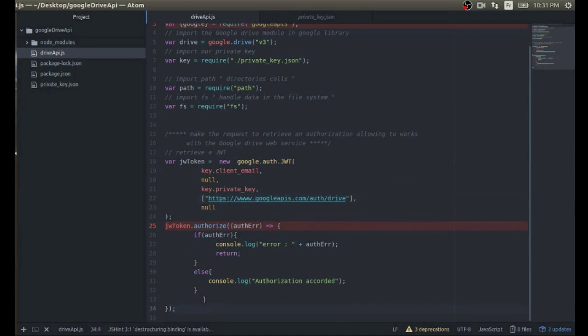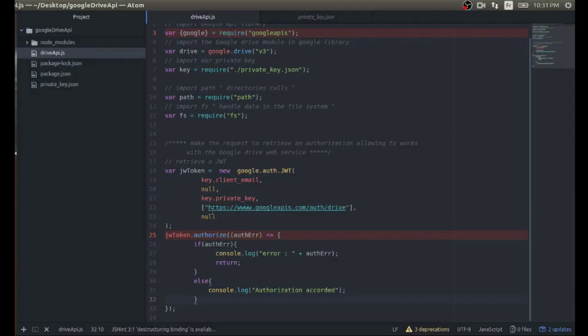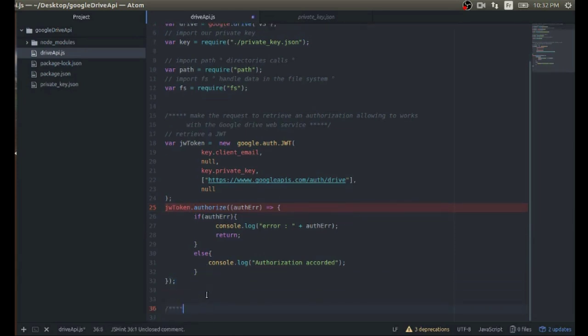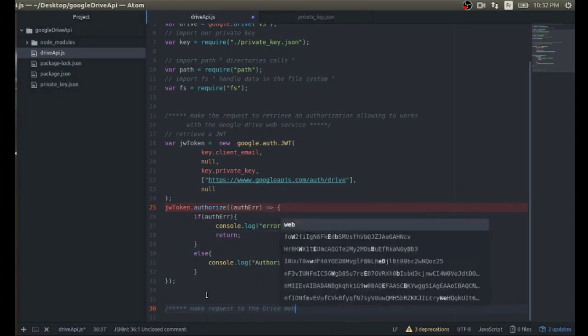So now we can estimate that we got our JSON web token, and we have retrieved our authorization to work with the web service, okay, the Google Drive web service. So now the JSON Web Token stores our authorization to work with the Google Drive web service. So we can now envisage making requests to the Drive web service directly.